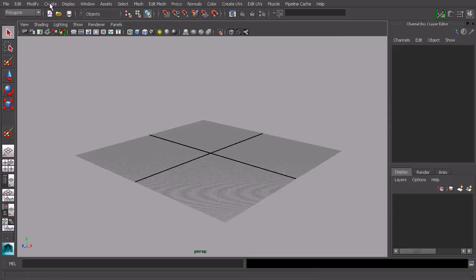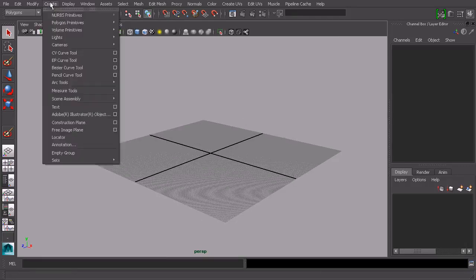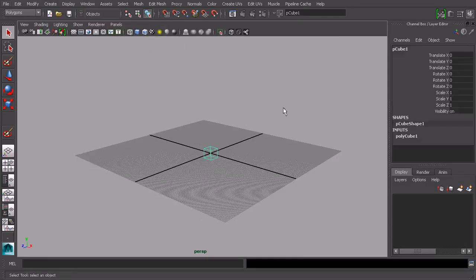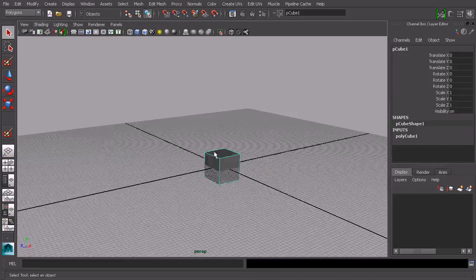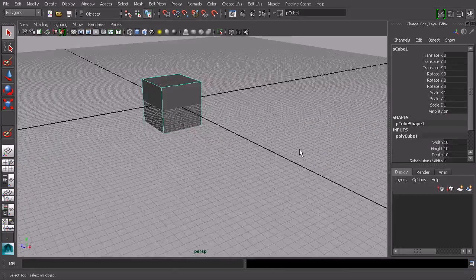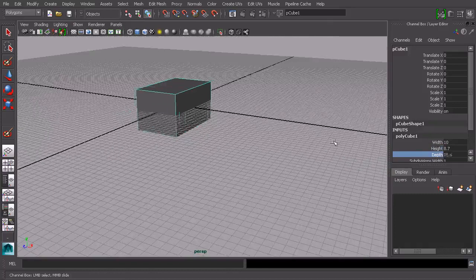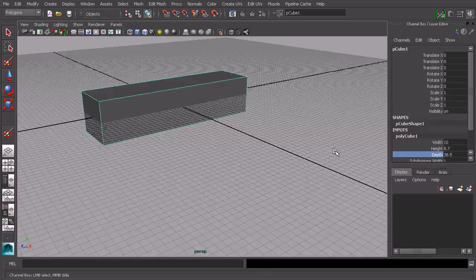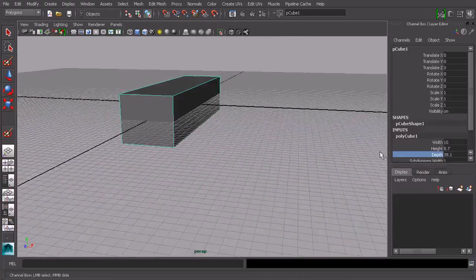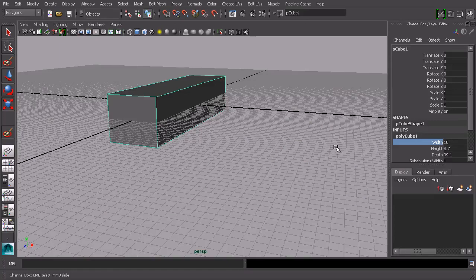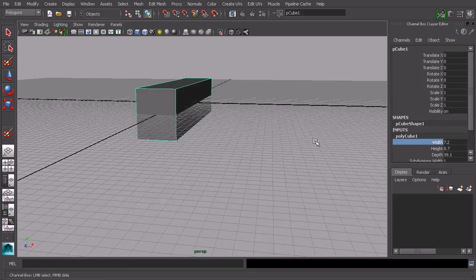So let's do that. Let's jump into Maya, into a blank scene. And let's begin by bringing in a cube. Now we'll add a little bit of shape to this cube. Let's go to a smooth shade. Depending on how we want to orient this gun, let's take this height down a little bit. And let's take our depth and increase it. So we want a little bit of a longer barrel here. Let's take the width and pull this down a little bit. So we'll make it a little bit more narrow than we might think, because we have those shapes coming off of the side.